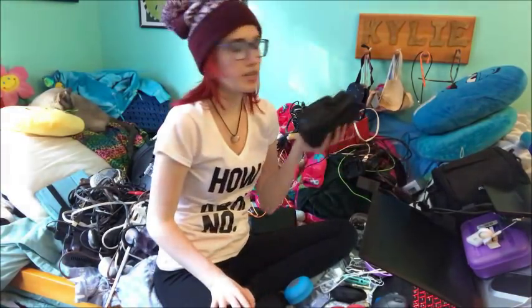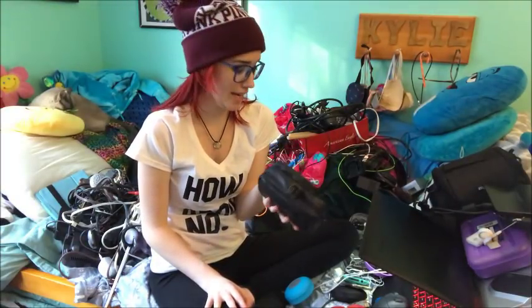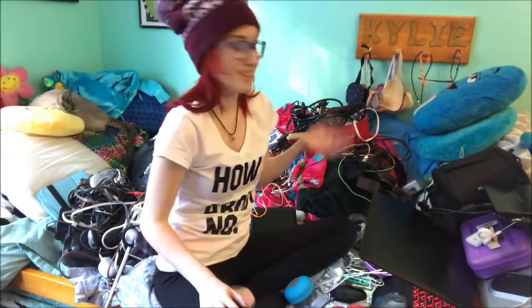I think I'm going to keep this just because it's like a backup camera. I don't know what files are on the SD card, if any. So I want to look at this and whatever. So this is my keep pile, by the way. We're doing all the easy things first, which are the things that I use more frequently, which is why they're not tangled up.